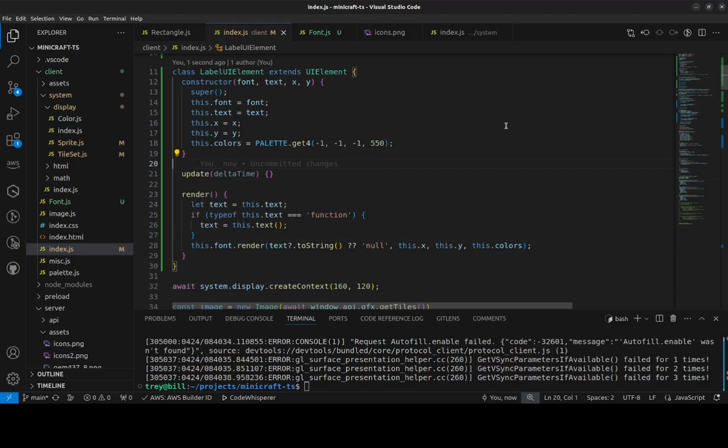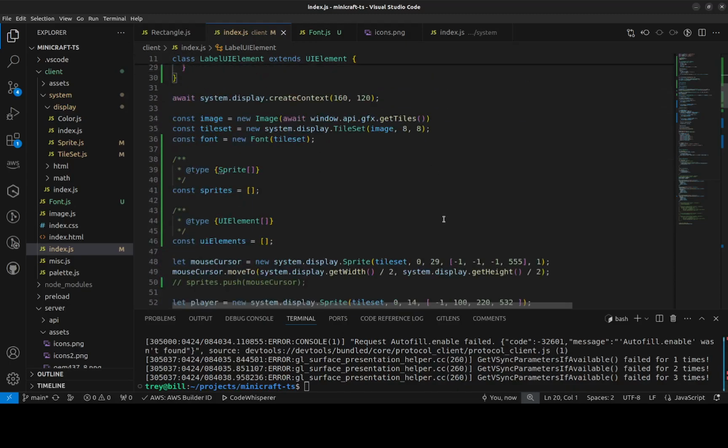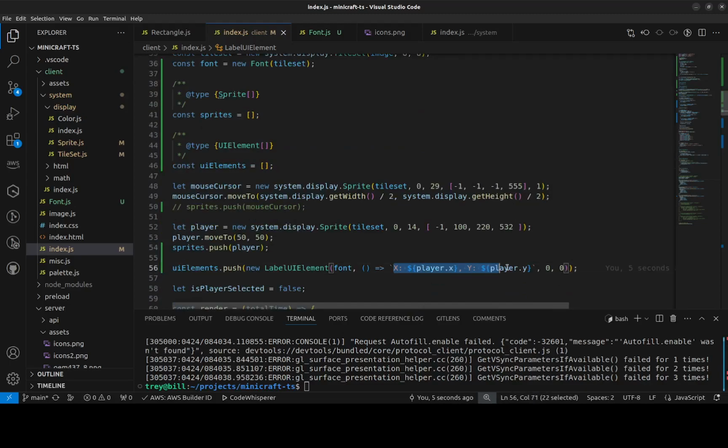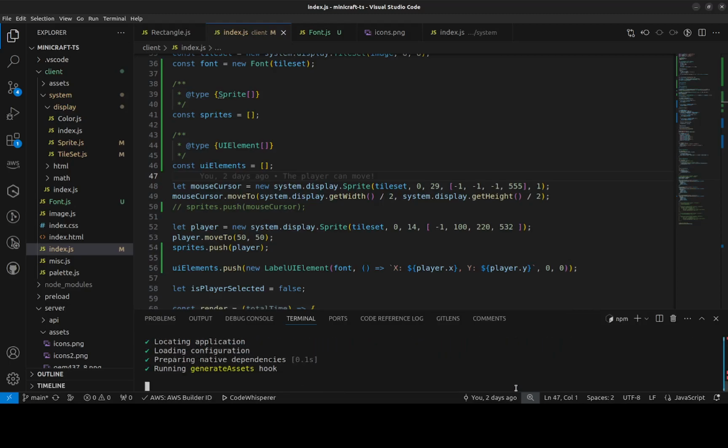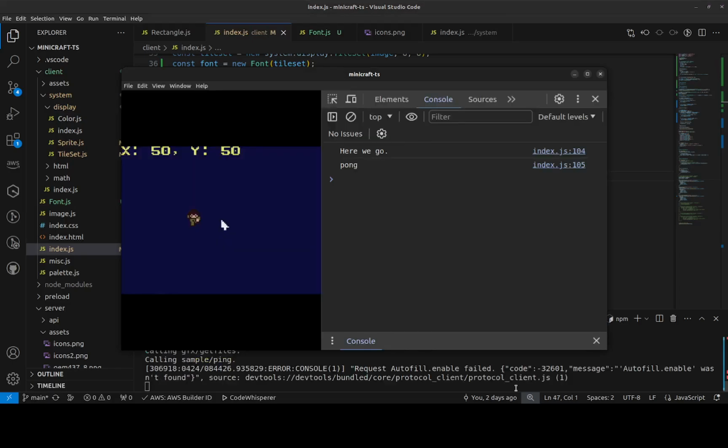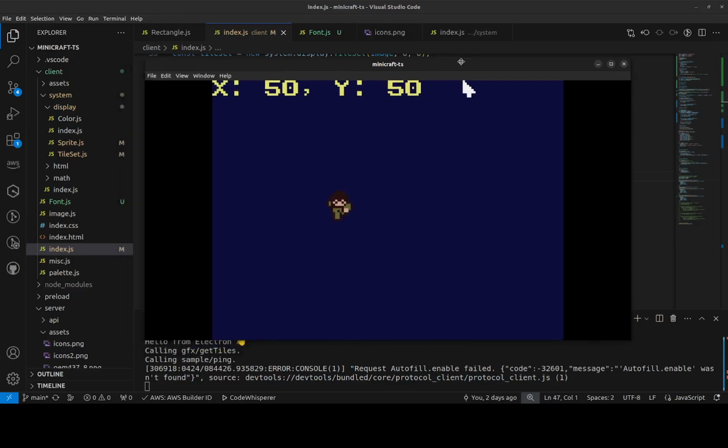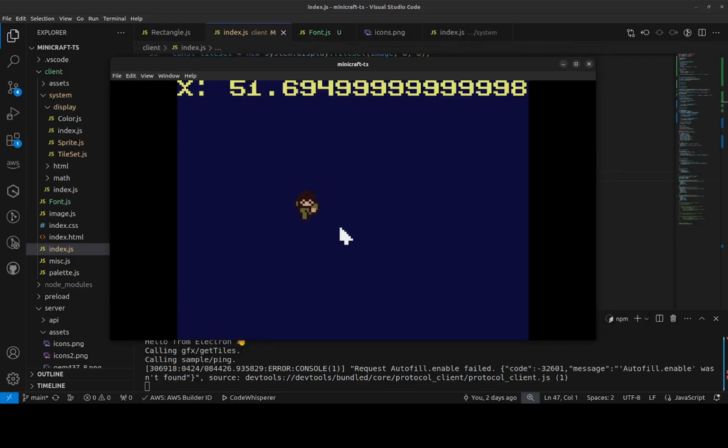Alright, so if that works, then our label should be updating with the player's position as we move around the screen. Let's see if that's what it does. We got the player's initial position, and woo! Look at those floating point numbers.